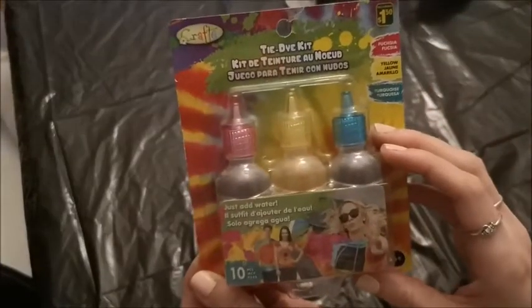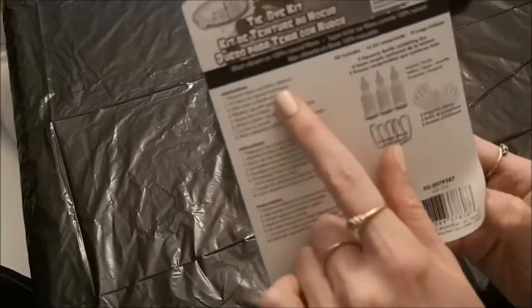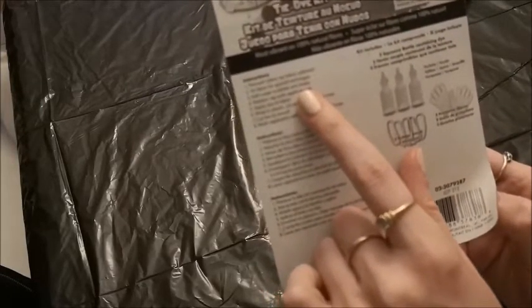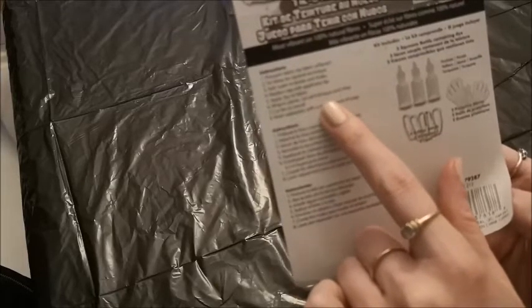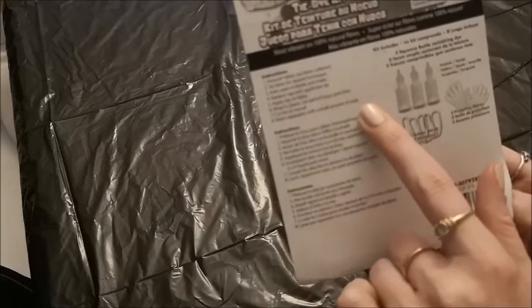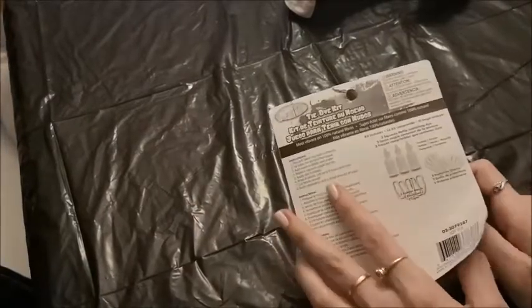So again, here's a better look at the packaging. So we're going to open this up, and again, the instructions on the back just say pre-wash with no fabric softener, tie the fabric in desired technique, add water to bottles and shake, replace the cap with the applicator tip, apply the dye to fabric, wrap it up in plastic, let sit 6 to 8 hours, and then rinse. Cut the ties to reveal and wash separately with a small amount of soap. Here's everything that it includes.